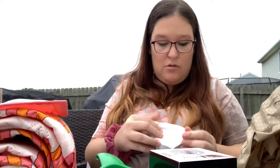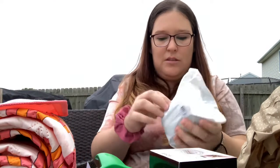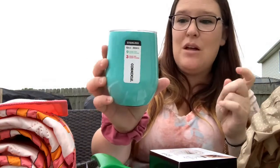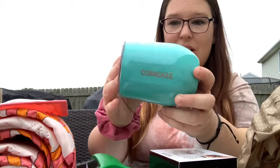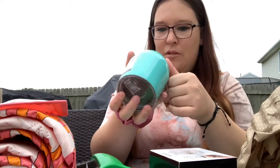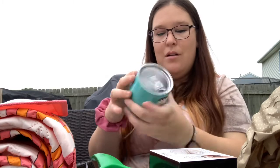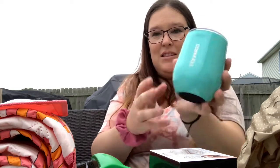This is wrapped up — I wonder what this is. That Corksicle silicone straw, I wonder if this goes with it. This kind of looks like a little wine tumbler. It is! It's the same color. So it's a Corksicle wine tumbler — it's stemless, 12 ounce, nine hours cold, three hours hot. Look at that, that's so cute!